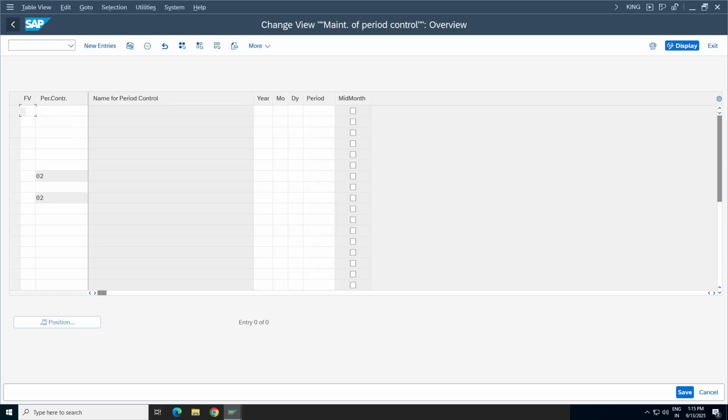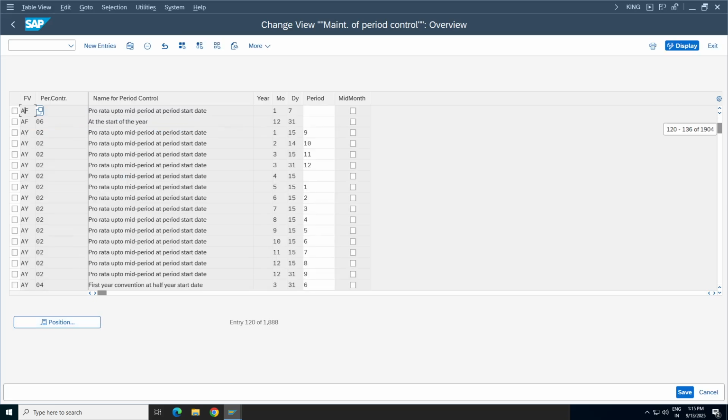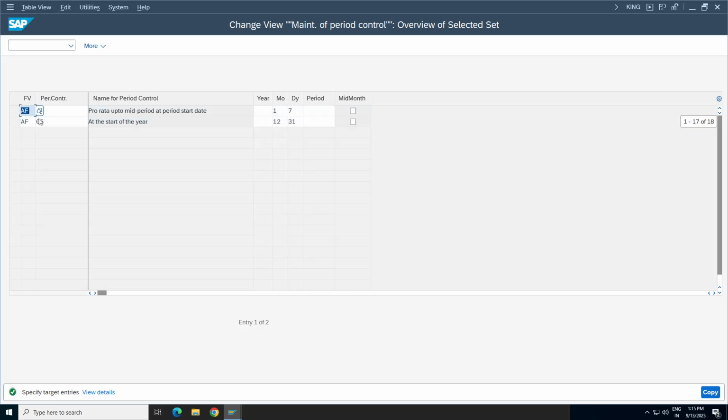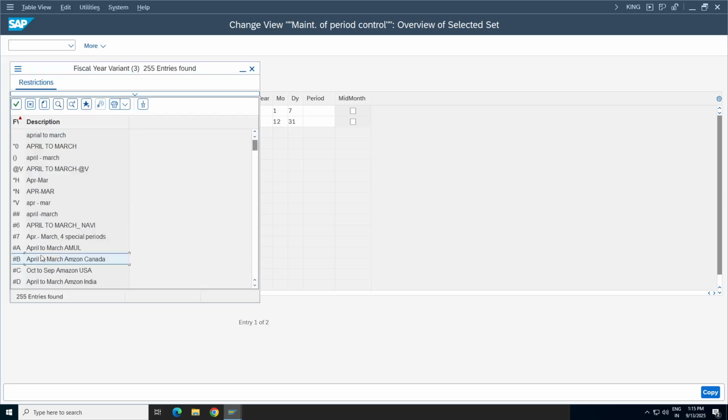AFFV. I'll copy this one. So what is the fiscal variant for our company code? Anyone remember?